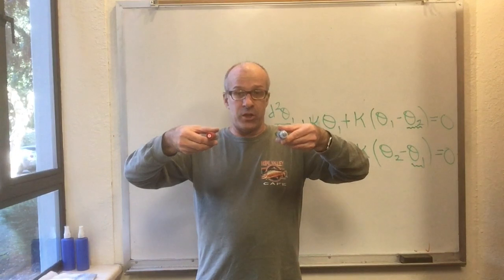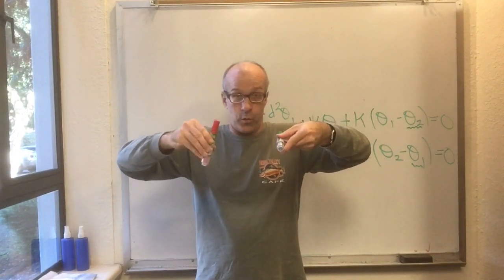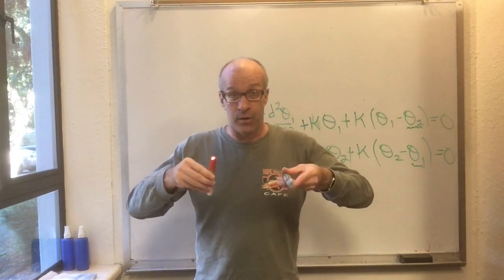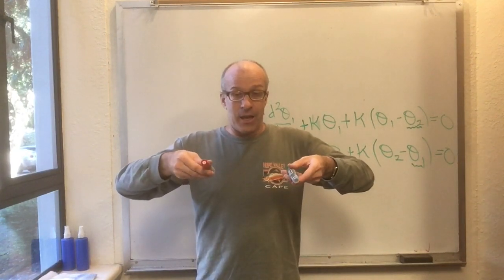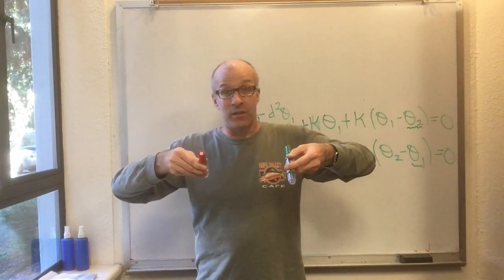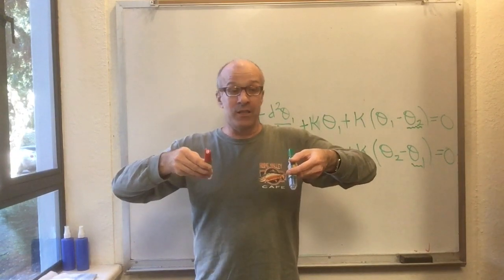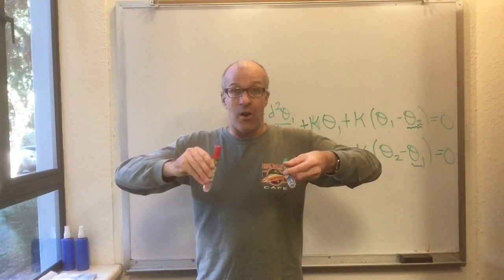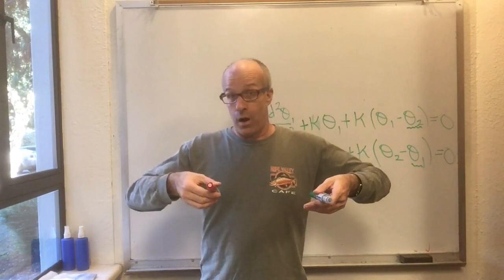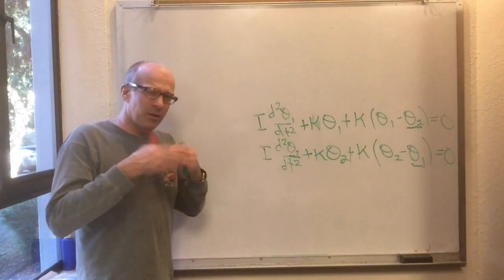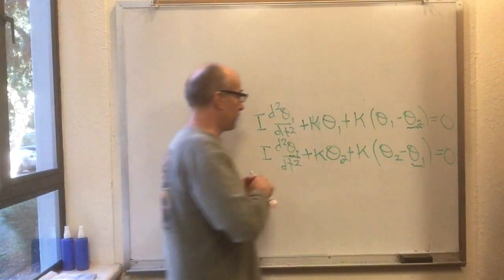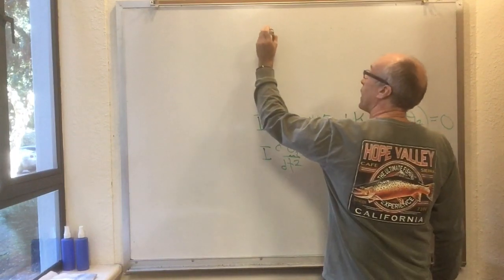They might rock in opposition. Now, if they rock in opposition, that center wire is getting twisted a lot, okay? Because it's getting twisted by however much this one's twisted, plus however much this one's twisted, because they're twisting in opposite directions. So in this situation, instead of the center wire twisting not at all, the center wire is twisting double. But once again, the wires connecting these things to the walls are twisting the same amount. So there's a certain symmetry in they're rocking perfectly together, and there's a certain symmetry in they're rocking in opposition.